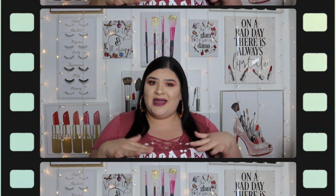If you have super oily skin, I will say that you need to set this foundation. Even though it does say it's a full coverage foundation, to me, I feel like it dries demi matte. So you still have kind of not a sheen, but a glow to the skin. And I personally love that. I love that when you set it, it makes the foundation look even nicer because it doesn't make it look super matte, dry, and flat.